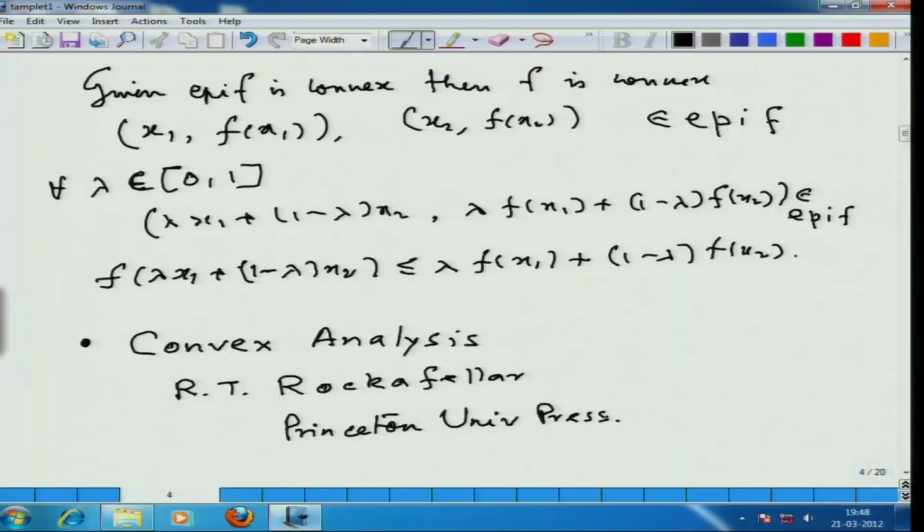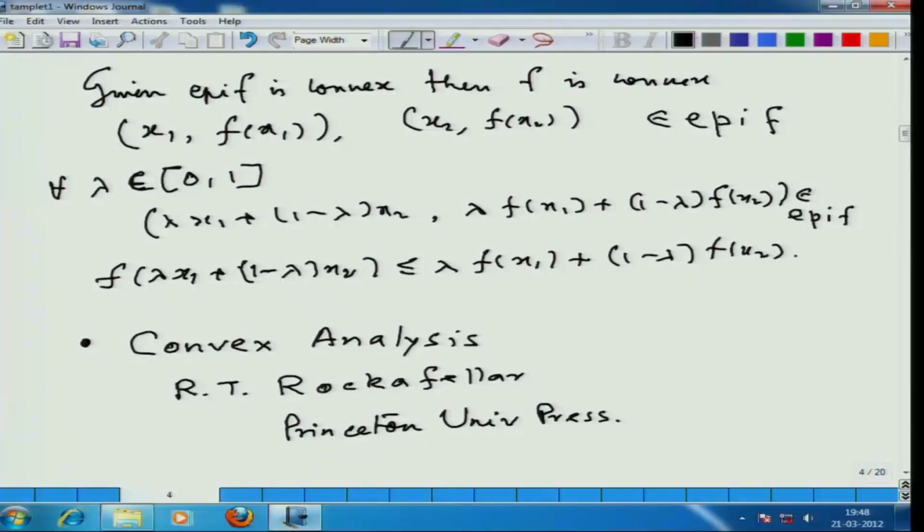Now, let me tell you one thing, this book is not a book which has to be read from cover to cover. No mathematics books are actually story books that you read from cover to cover. You can follow if you read the places where you want, but this book specifically is not a cover to cover book, as written by the author himself in the preface. This book is something which is to help you when you are in trouble, but this book is a must for all optimization researchers and graduate students in optimization. I would write here strongly recommended.